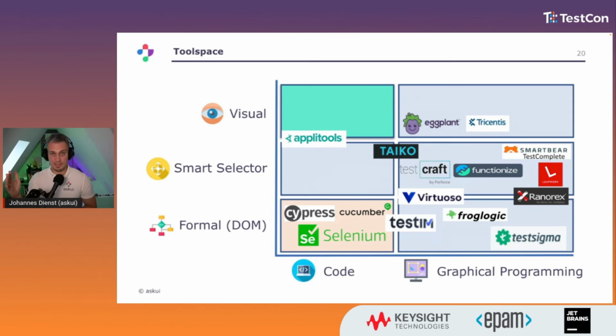Then we have Eggplant. I think they use OCR. I have to try it out, but that's what Jonathan Wright from Keysight said in a talk, that they use OCR, which is not a trained AI, but a picture-in-picture search. Excuse me for that. And you can also already do that with visual testing. So this tool space is not too developed, so it's kind of on the brink of getting into production-ready value here.